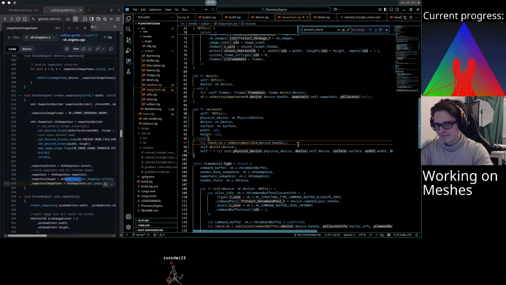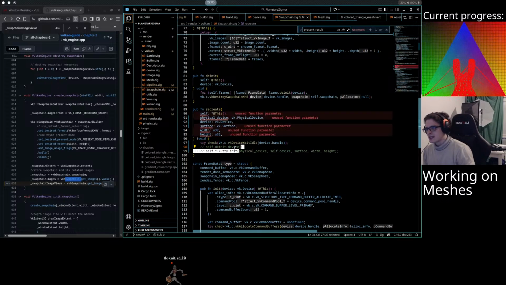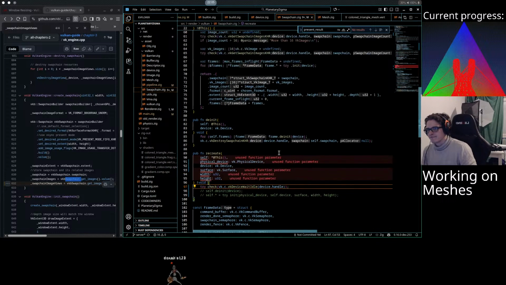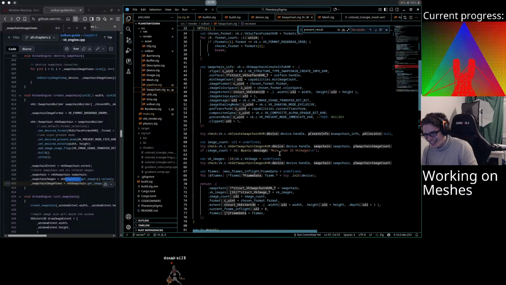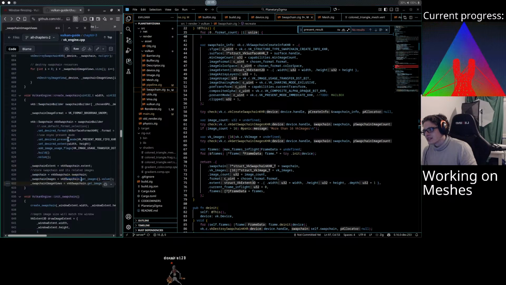I don't think I need to do all of these things actually, because this is a bit overkill. What I will do instead. Lucas, what are you doing right now? Are you seeing the recreation of the swap chain? Not there just yet. Isn't it super easy? You just have to create the new swap chain and put it over. No, he spent all day yesterday not worrying about it.